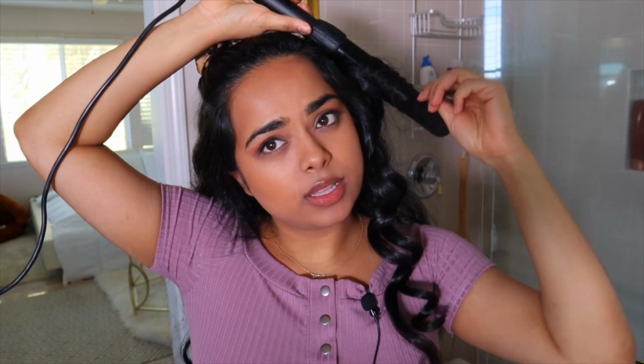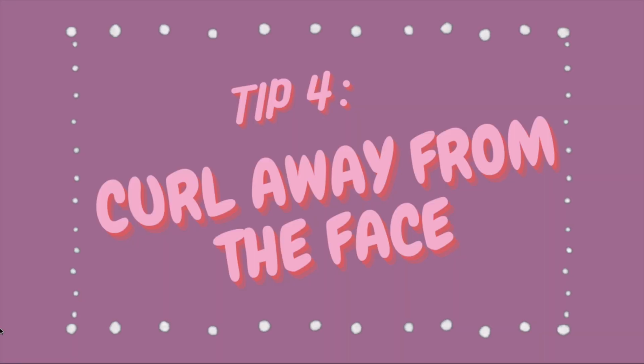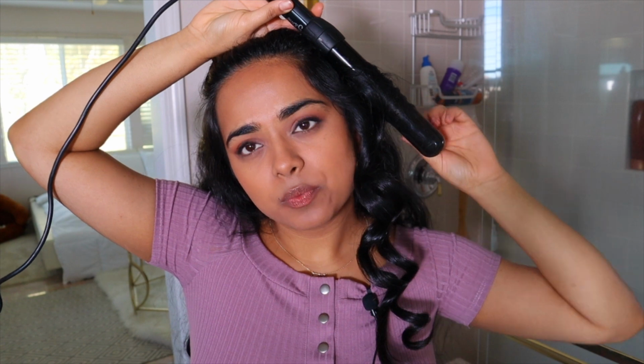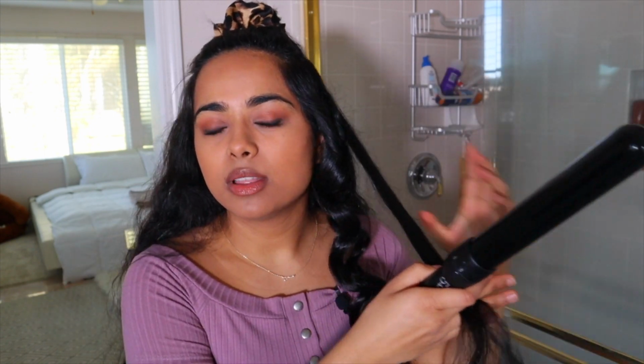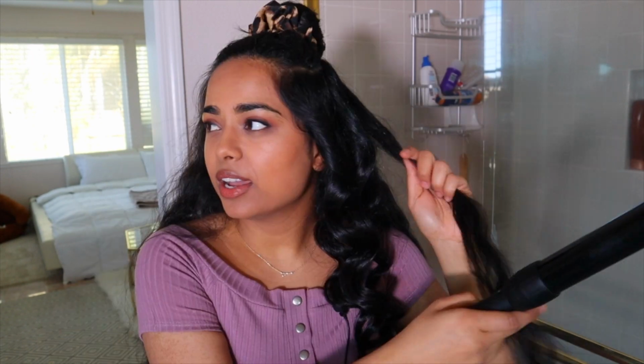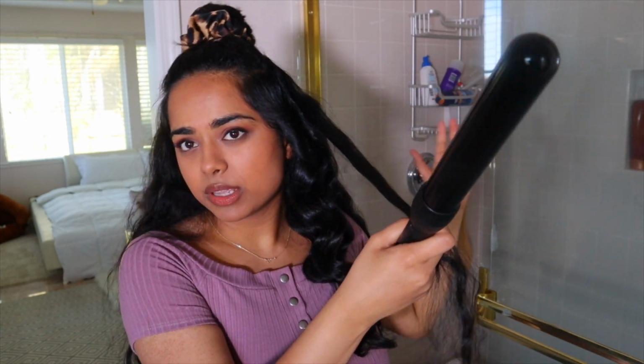Because we're doing small strands, that'll automatically create layers of curls in our hair, and it'll add more volume. I like to also curl it away from my face. So I'm doing my left side currently, so I want to curl it to my left side, if that makes sense. Some people like to do it in opposite directions as they go, but I feel like that makes my hair look kind of messy. This is my personal preference. If you guys want more volume, maybe if you have thinner hair, then I might recommend that. I honestly don't do much, and it's not super complicated, and I just think curling iron is the best.